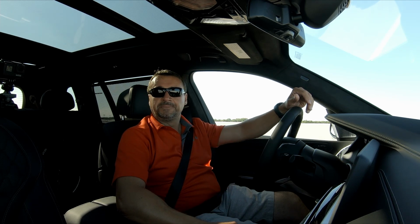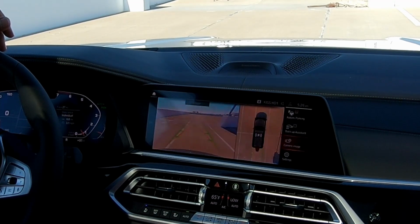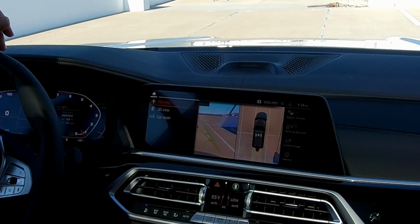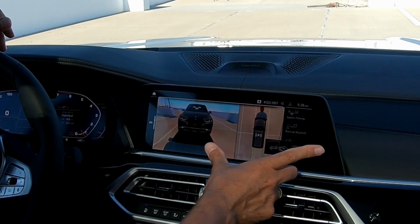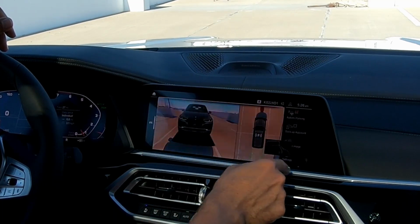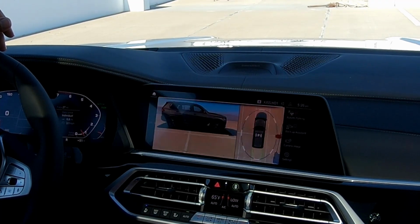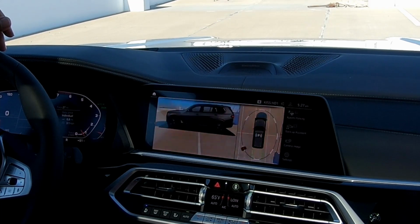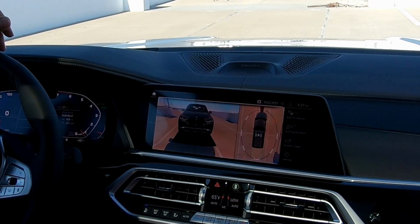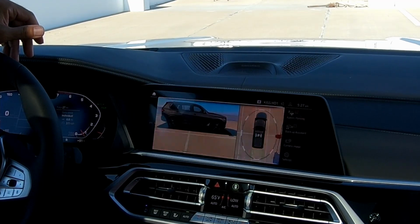First of all, the rear view camera, and I hope you can see it. There are several different points on this camera that you can look from, right? So you have the camera image, the backup assistance, automatic parking, and then you can have the 3D view, which shows you this vehicle right here. It also shows you that you can change the view or turn the view. That's for your volume, so that's not it. But see, I can turn the view and see this vehicle from completely different angles. Front, back, side, another side, and there you go.